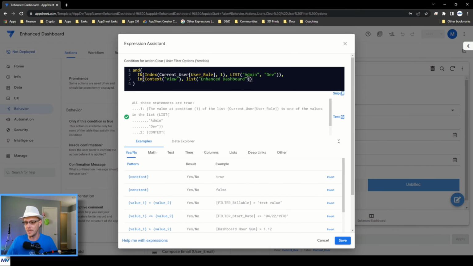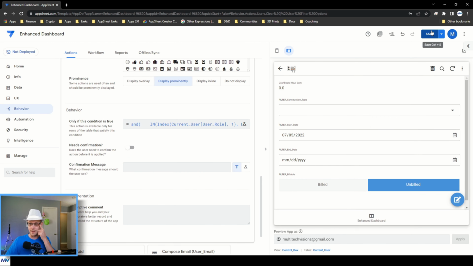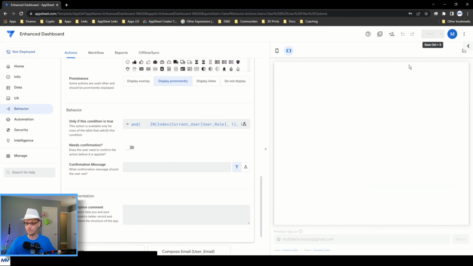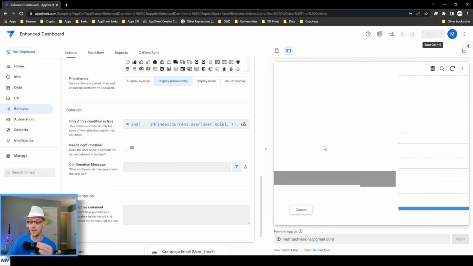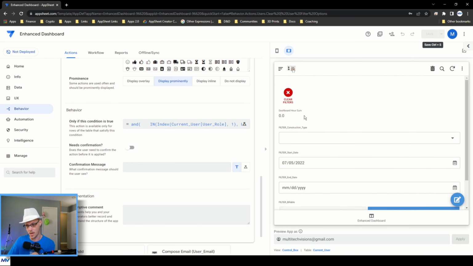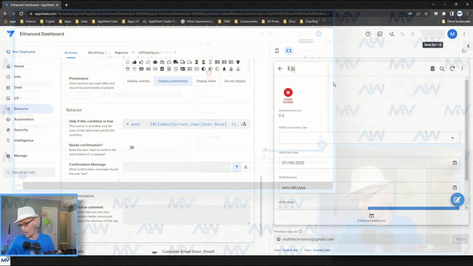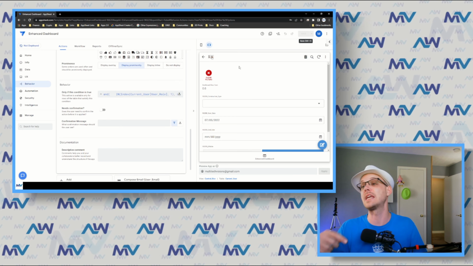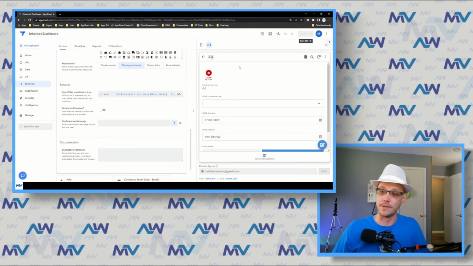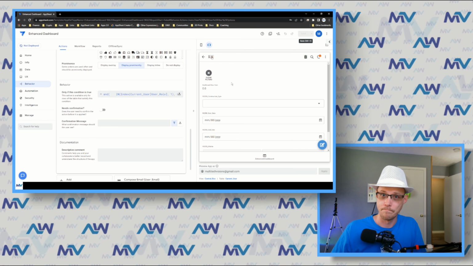I just come in here and go comma, paste. And with that, I've now included the ability to see that action to clear the fields right here inside the control box. So I can see it on the enhanced dashboard. And if somebody, for some reason, expands the control box to be a big thing like this, they can still see that button to clear the thing.